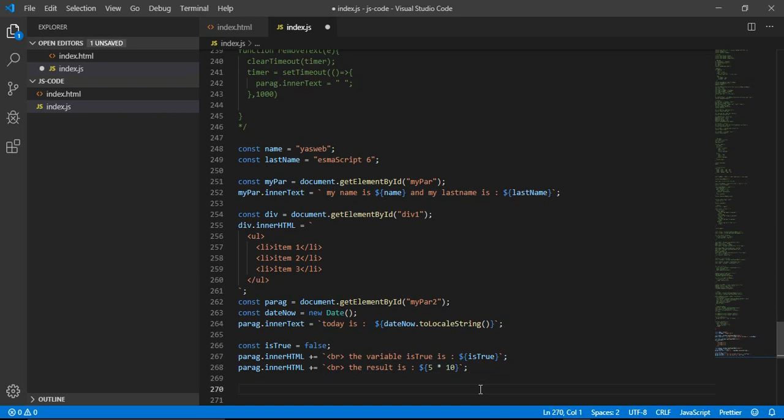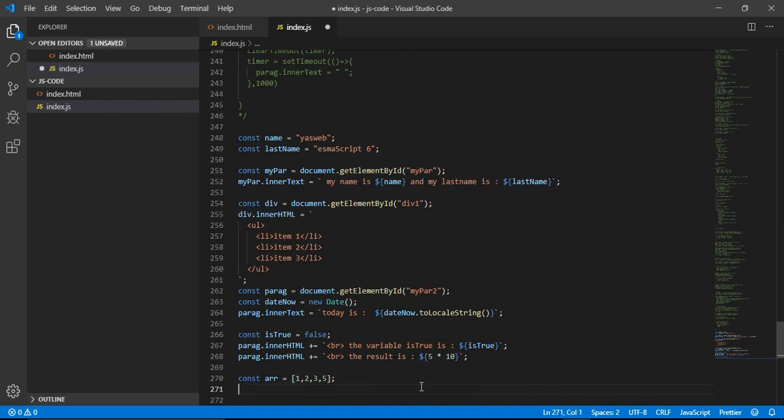So let's see an example so that you can understand more. Const, for example, array equal, let's type just this, and now let's put them also with the paragraph.